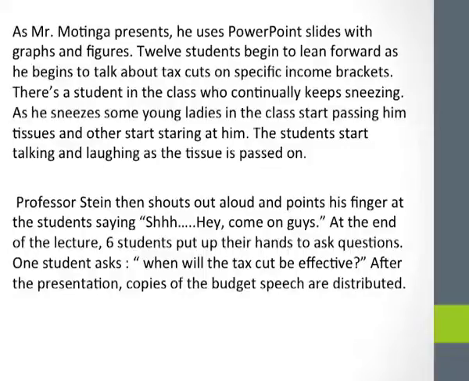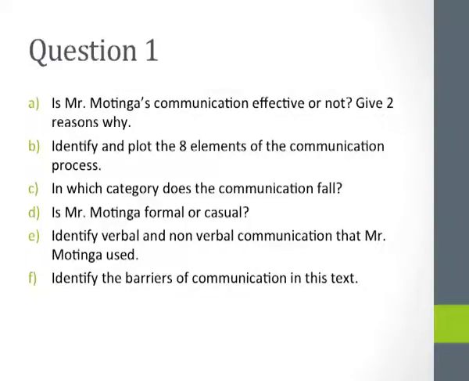After the presentations, copies of the budget speech are distributed. Question 1. A. Is Mr. Motinga's communication effective or not? Give 2 reasons why. As you have read in the text, or whenever you are given an example of something, or you're reading through a questionnaire, always make sure firstly that you read with understanding. Question A. Is Mr. Motinga's communication effective or not? You need to give 2 reasons for that.